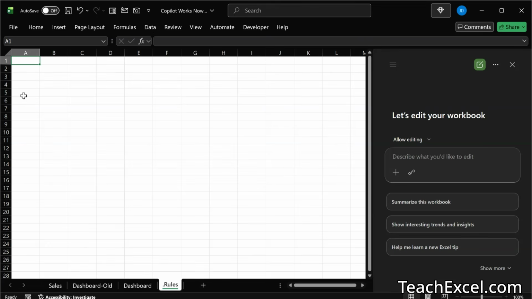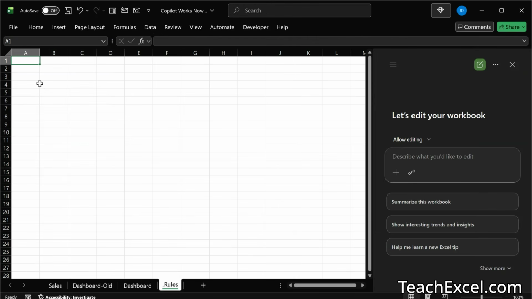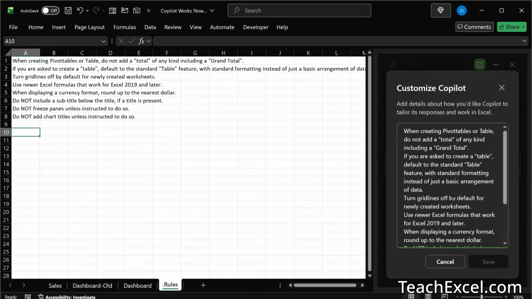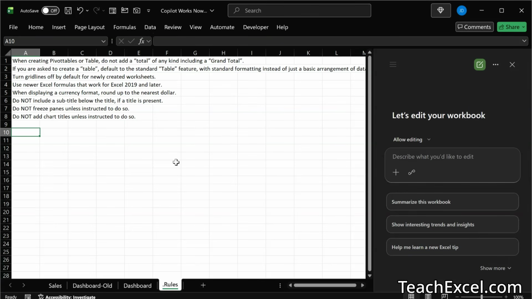How do we get the rules in there? We go to Word, where we store everything, copy it, paste it, and that's it. The same rules as for personalization, except they are workbook specific. It will travel with this workbook. Whatever we change here will not affect what we have with personalization. So we could go ahead and select this, Control A, delete it, and the workbook still has these rules because of this tab right here.